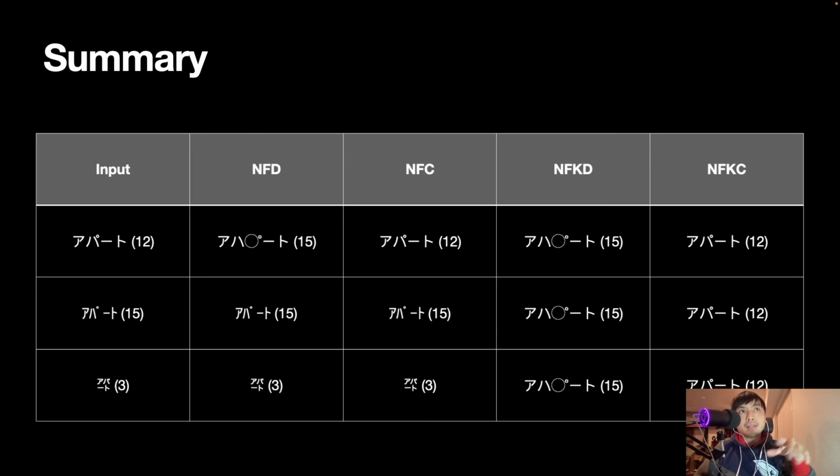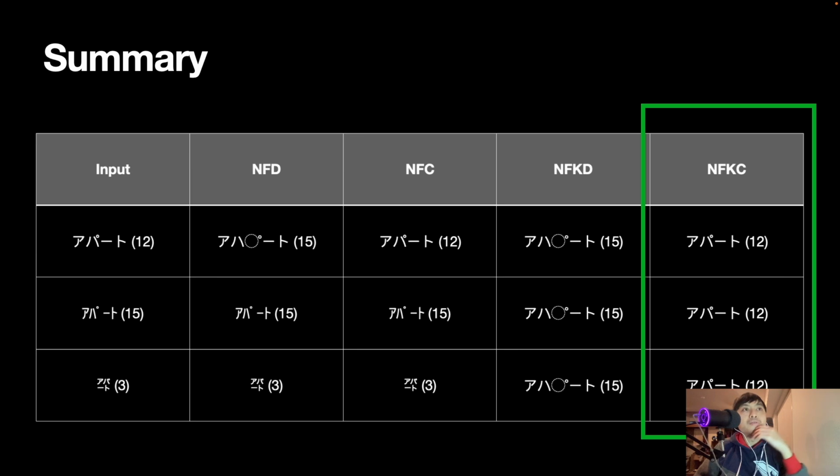So if you see this, which algorithm do you think overall, if you build software, which one do you want to choose? Overall, which one do you think is suitable for common cases? I think it is NFKC. NFKC is the winner, right? Because it can translate into the normal katakana. So in your system, you just need to store the normal katakana, right? And regardless of the input, you can always compare with the normal katakana.